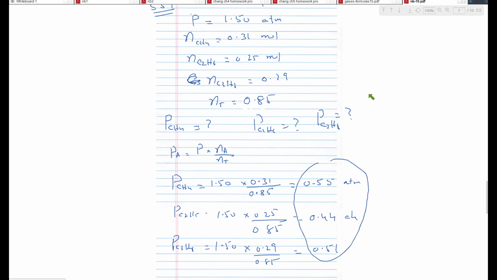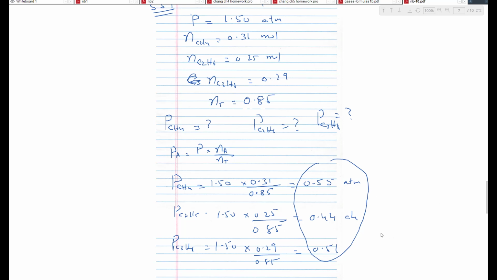Now you can verify whether we are right or wrong. Add all of them and see if it is equal to or very close to the total pressure. Yeah, it's equal or very close. It comes out a little bit over only because I retained the entire answer for this one, but it's a negligible amount. I'm getting exactly 1.5. Okay, so this means it's correct.